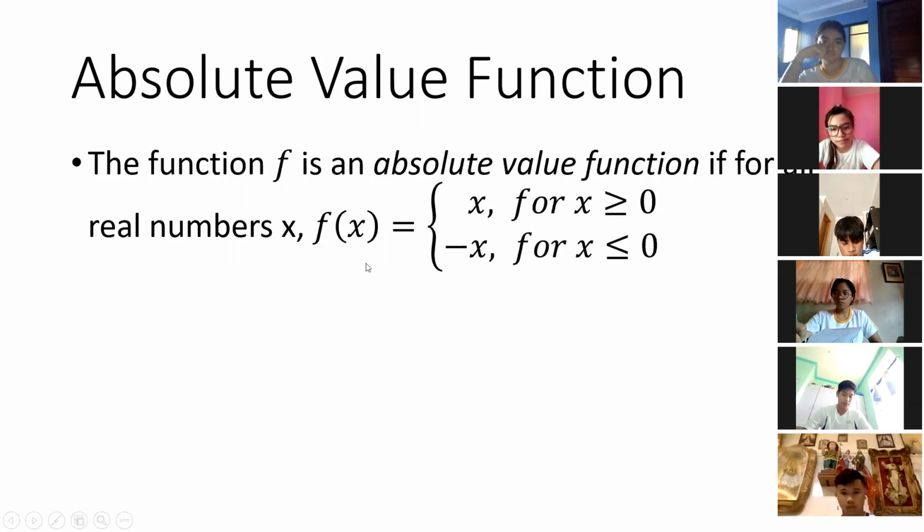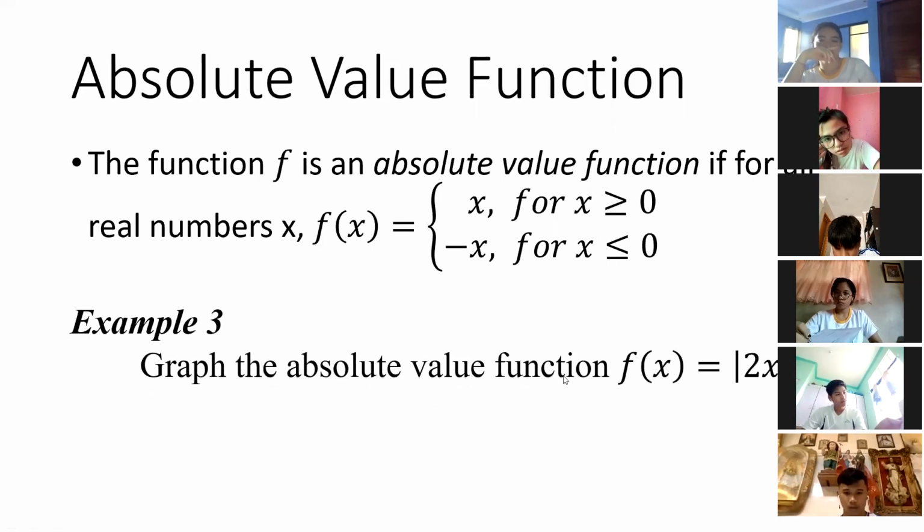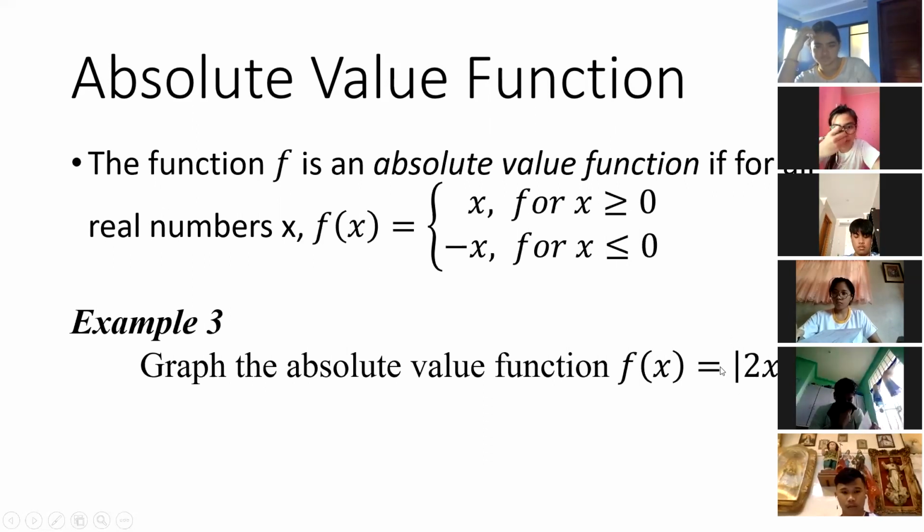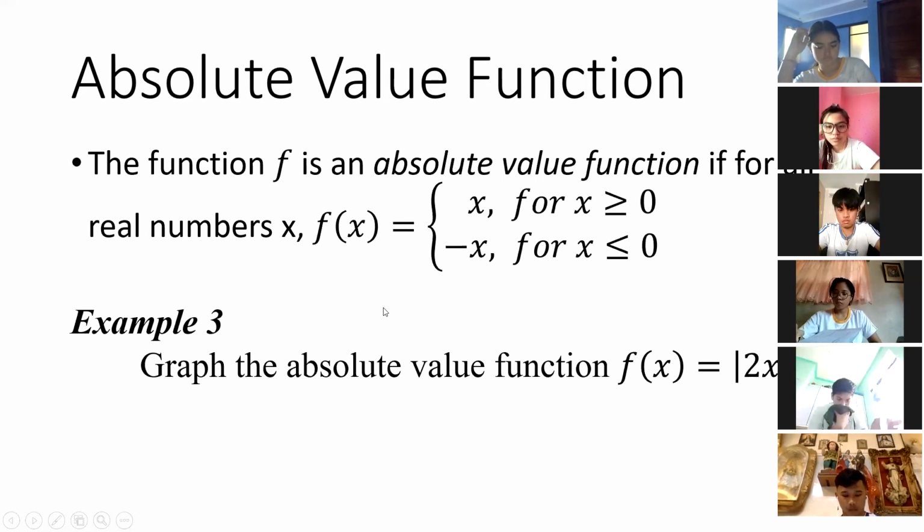But the reality of the function here is like f of x equals vertical line x close vertical line. It's like x within the vertical lines. This is an example of an absolute value function. So this is the absolute value notation. Okay, so graph the absolute value function. When you talk about an absolute value class, the absolute value of 2 is positive 2, right? But the absolute value of negative 2 is still positive 2.